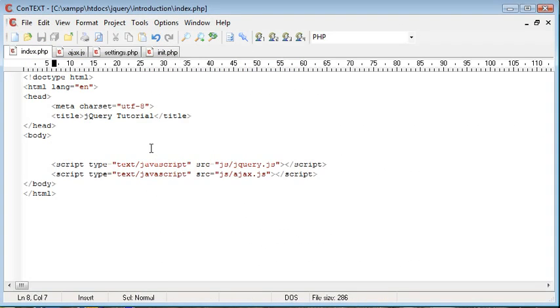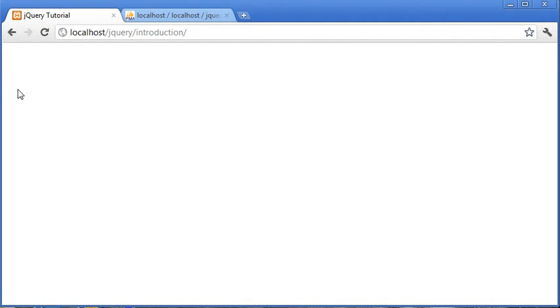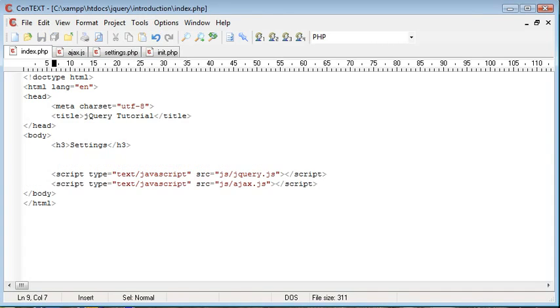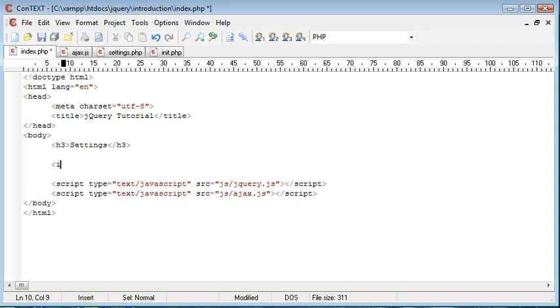So the first thing we want to do is go ahead and build the front end of this, and this is the page where we have the form field and the button to update. So I'm first of all going to create an h3 tag, and I'm just going to give this a title of settings. I'm then going to go ahead and create the name label, as well as the input field.